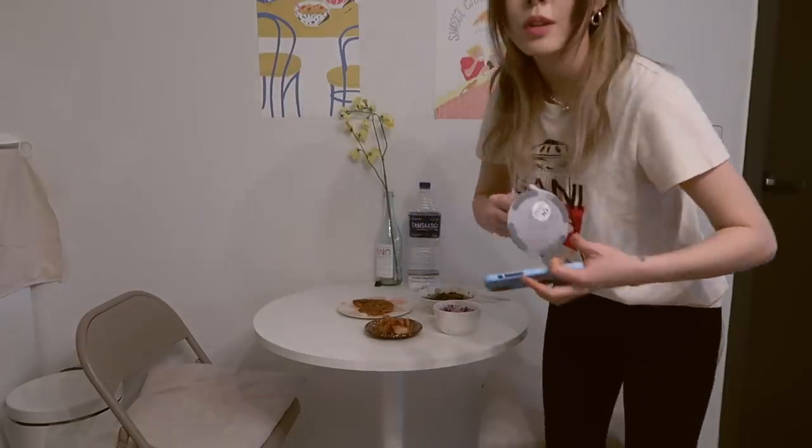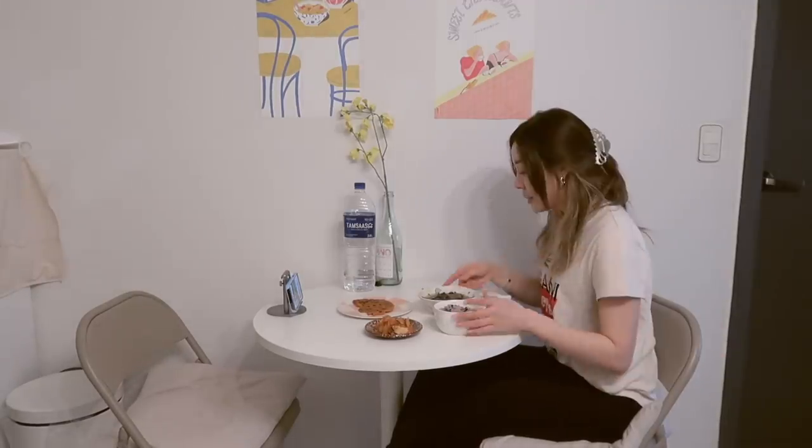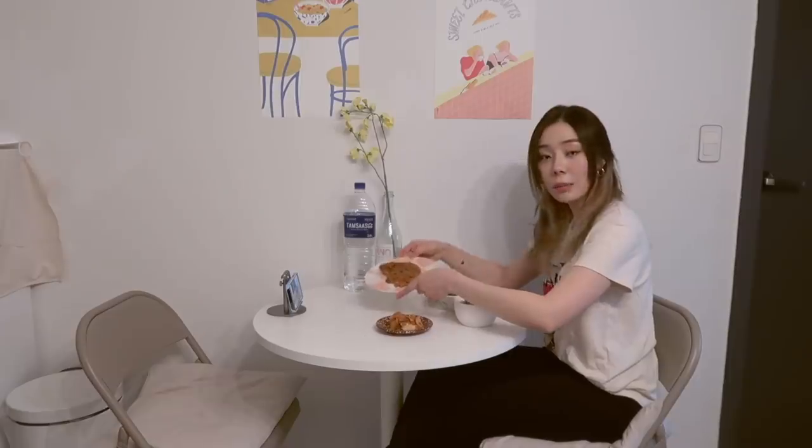You guys don't know how excited I am for this right now. Yes, as you can see, I have moved this table into the kitchen area. Yeah, let's eat. I heated up some kimchi pancake that I made the other day, and I have some more side dish kimchi. First bite is going to be with a lot of seaweed and a piece of beef.